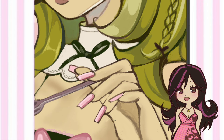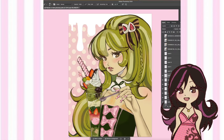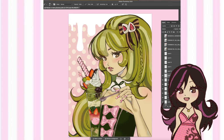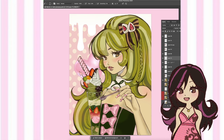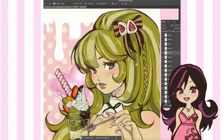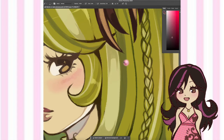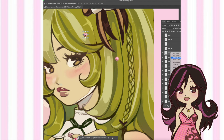As I finish up the hand, I also want to do my last finishing touches on this piece, like color grading some of the areas I feel look too gray, adding some reflective highlights. I realized I wanted a little more pink in this piece, specifically a pearlish, cool-toned pink, so I added a pink heart in the background, and I also wanted to add small pink pearls in her hair.